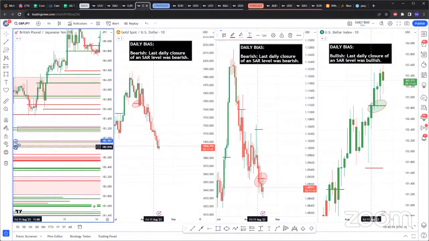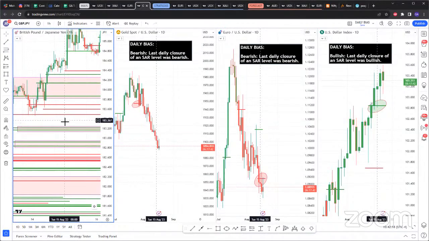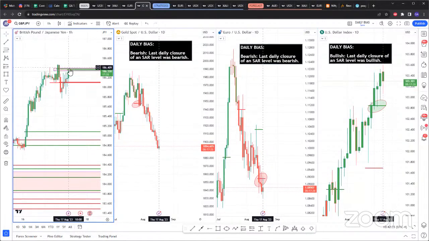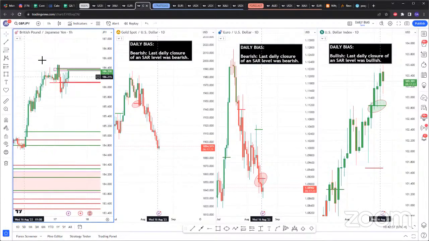So what marking up your entries on the lower time frame does is it tells you, okay, yes, we are bullish, but these are the areas for you to enter buys. Don't just enter buys blindly, unless you're using an EA where you just set it to buy or sell only. But if you're trading manually, wait for price to come to these zones, and if it gives you confirmation, go ahead and enter.